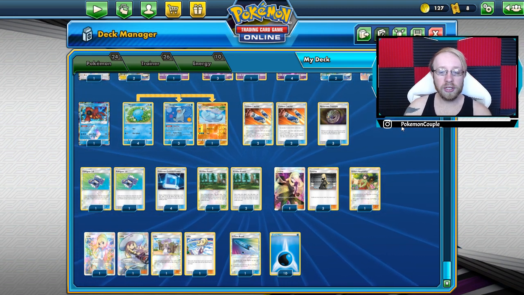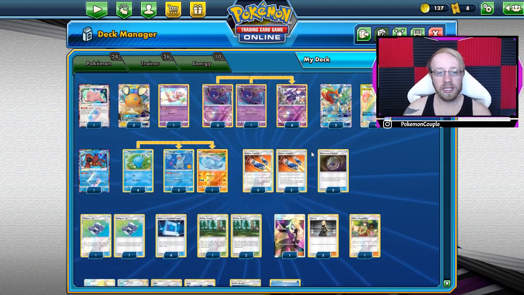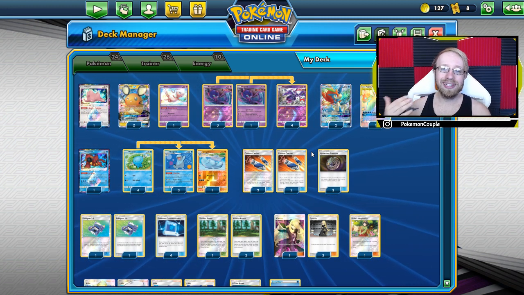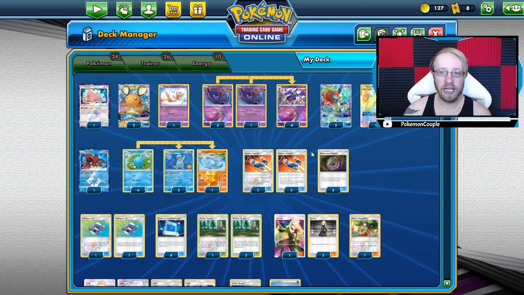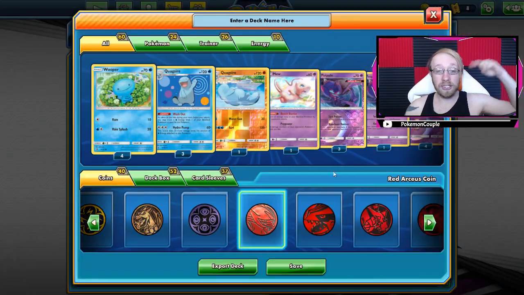1 U-Turn Board and 10 Energy, right? So U-Turn Board, of course, on Naganadel, on Mew, on anything that has 1 retreat cost, so we can retreat it from the active after something gets knocked out. So that's the whole deck. The whole deck is down there below in the description. You can just copy and paste it.